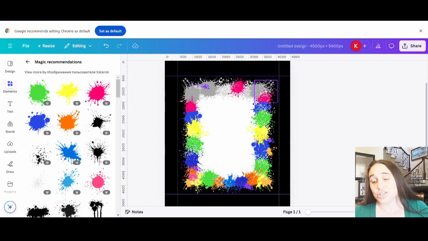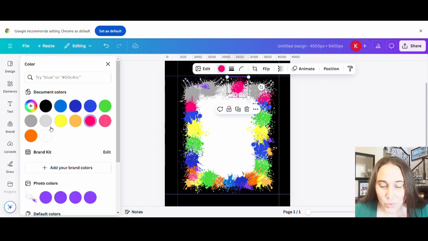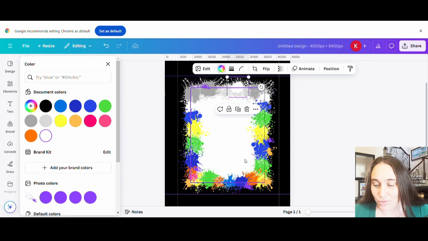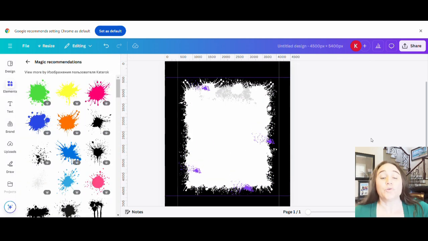And this is essentially just going to create one big splatter frame. Now, again, you can keep it all this color. It really doesn't matter. If you want everything to be more or less the same color, I can make it white, and change all to white and go through each color that way. Close enough. I changed enough of them to white so that you can kind of see what the splatter edge is going to look like. So it's just going to give me sort of a messy, splattery edge. Anyways, this is your frame.